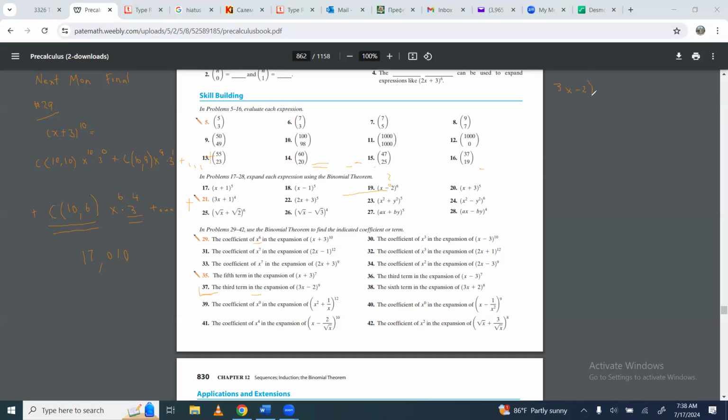Okay. So what do they want? Is not just to expand the whole thing, but they want the term number 3. Okay. The third term, which means that 2x, actually not 2x, but 3x will be raised to the power of 3. Let's see. Alex, are you sure it's going to be a 3? Because if the first term is power of 9, right? It deals with x to the power of 9. Let me actually write it out so that 3x will be raised to the power of 9.